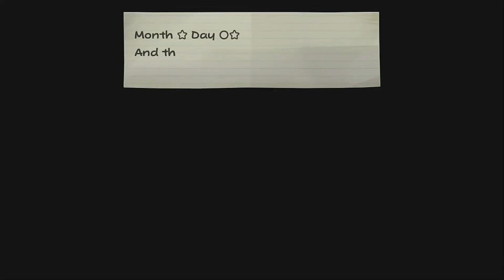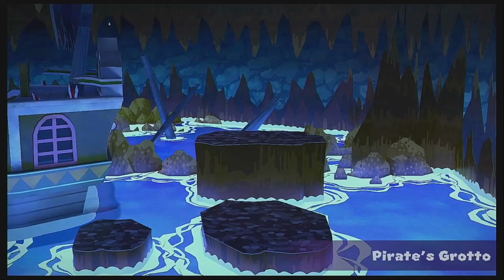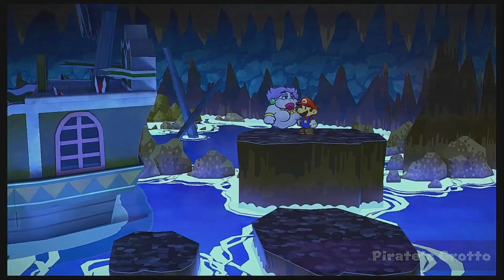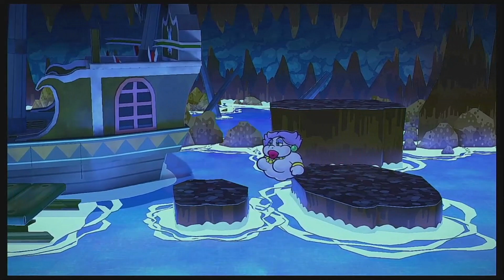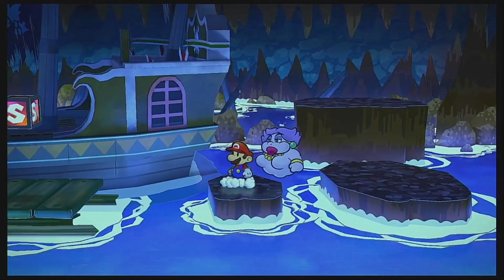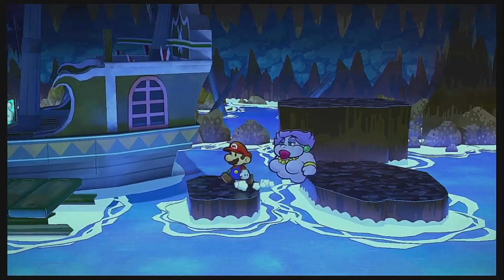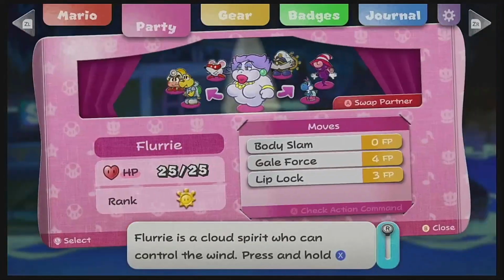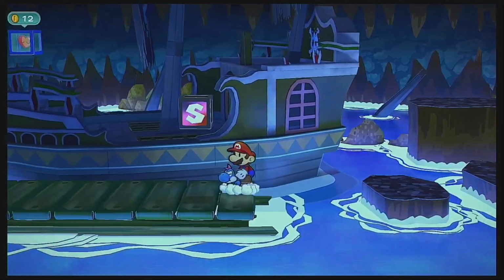Oh, he's gonna kick you out the window? And then I heard something my ears could not believe. We had actually discovered the legendary treasure of the pirate King Cortez. And Mario said he didn't want it. He kicked us out. There's like a hidden block somewhere here. I just want to say I love how there's chomps in the water. Oh, we got a blue fern back. Yeah. Blover! Can you make that? Yeah, you can. Okay.